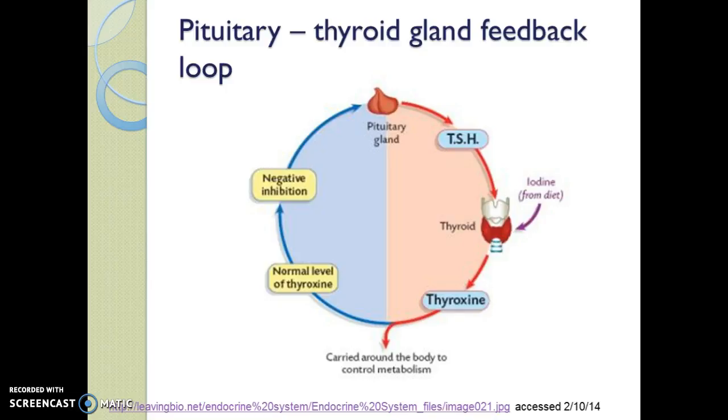In the feedback loop, if there is not enough of the hormone floating around, which is called hypothyroidism, and is the more common of the two disorders of thyroid, then the low levels of thyroid hormone stimulate the pituitary gland to send down more TSH to the thyroid gland, telling the thyroid to produce more hormone. Similarly, if there is too much hormone rolling around, then the pituitary says back off to the thyroid and decreases the amount of TSH, or thyroid stimulating hormone. It's kind of like a seesaw. So as the TSH is elevated, you'll see the amount of thyroid hormone decreased, and vice versa.